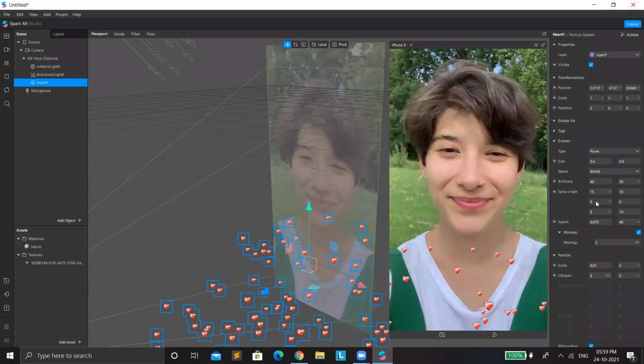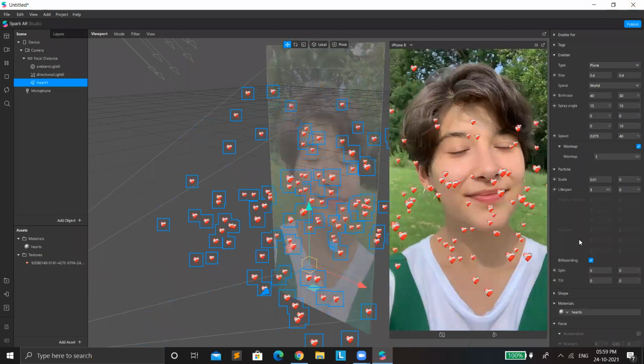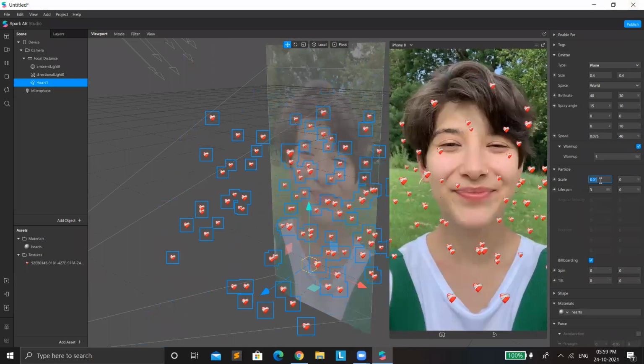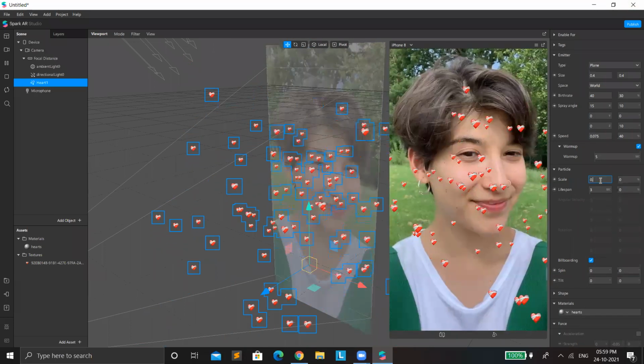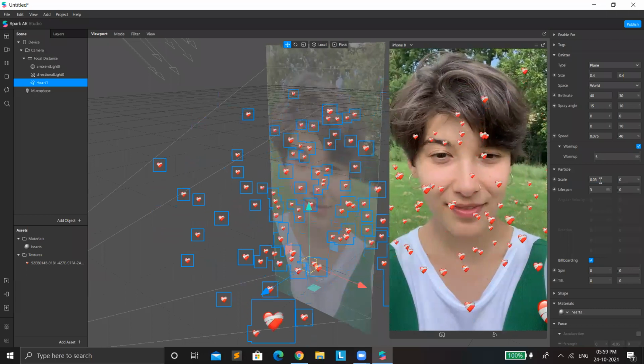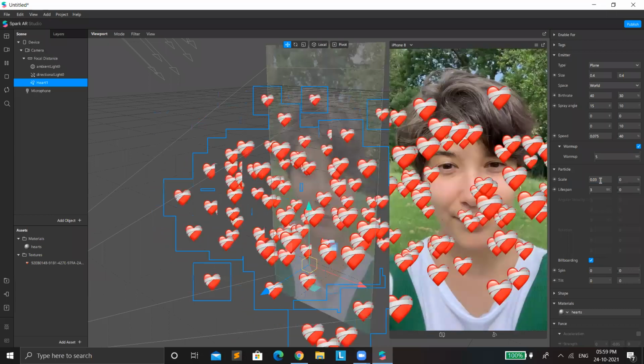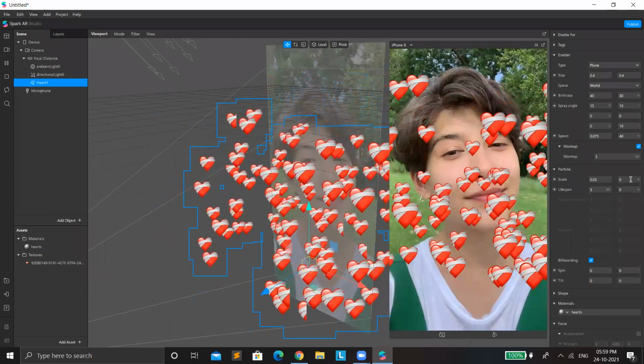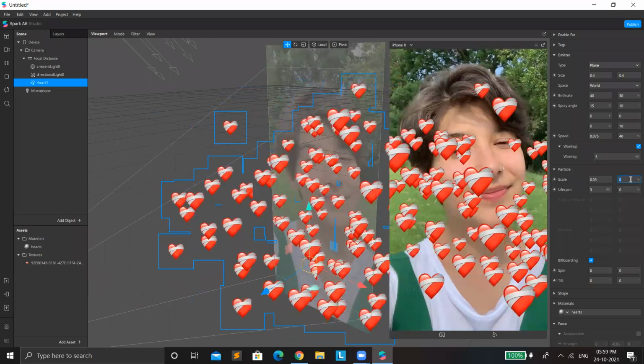If we look at how scaling is done, scale is basically for the size variation. Let's give it 0.03. You can see the size of the heart suddenly changed, and you can give it in percentage also. Let me give 20%.